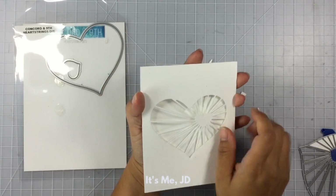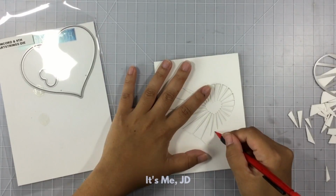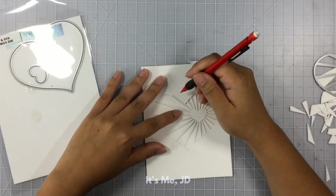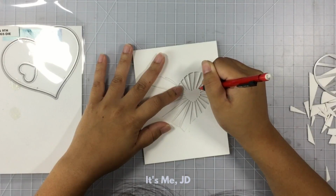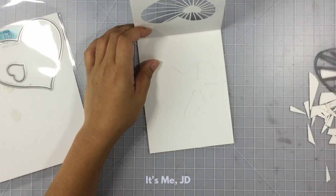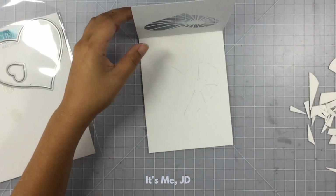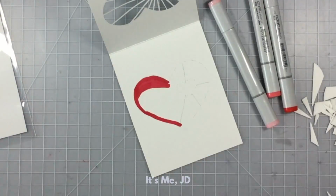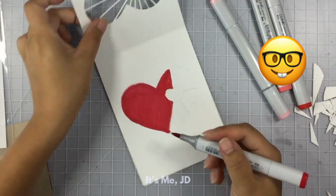After running my note card through the die cutting machine with this die, I'm left with some heartstrings on the front of my card. And for some reason, I thought it resembled a pie chart. So what I'm doing is tracing the outside of the heart as well as the inside of the heart, and I'm going to be cutting some of the strings out to resemble a pie chart in the shape of a heart. I don't know why I decided to create a pie chart out of this clearly Valentine's Day or love themed die. I don't really even care for math that much. Anyway, I thought it resembled a pie chart, so I'm making it a pie chart.